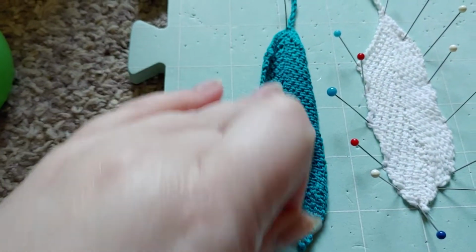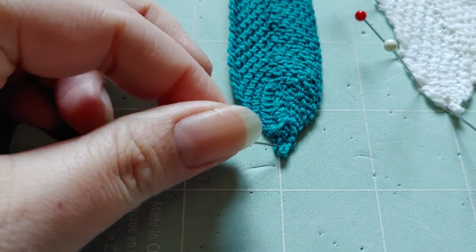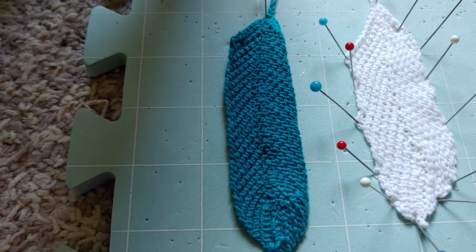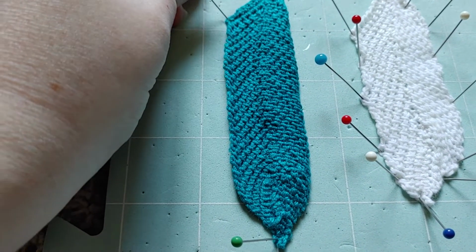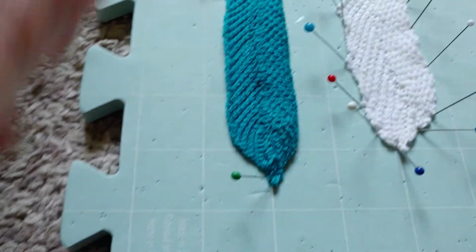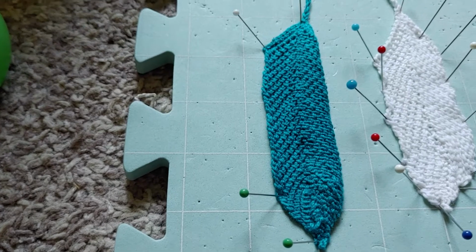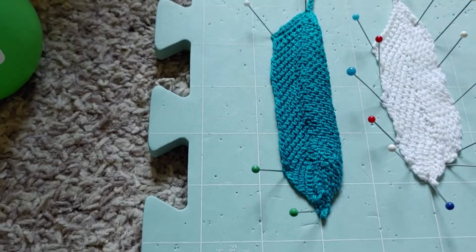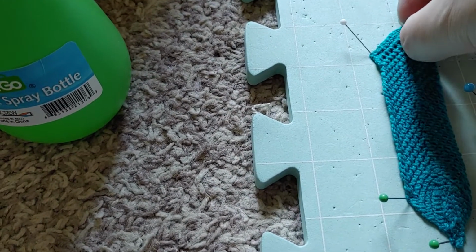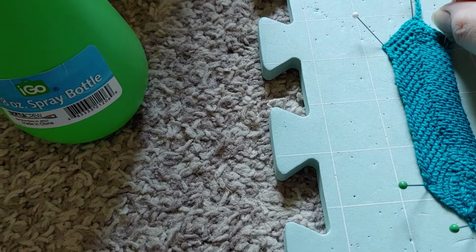And then kind of smooth it out. Again, this is much easier using 2 hands. There we go. And then I'm going to put one here, and one here. And that holds this side down pretty well. I'll come back in with these. Switching hands here. Okay. Now this one here, it's a bit more difficult. You just kind of have to unfurl the curl there. And again, with 2 hands, it's much easier.